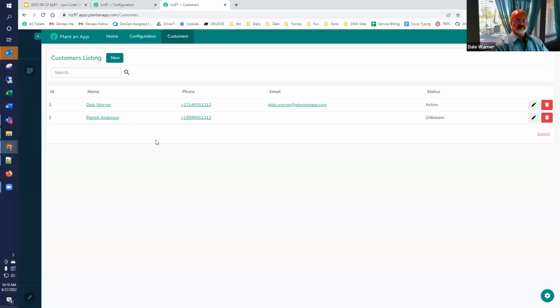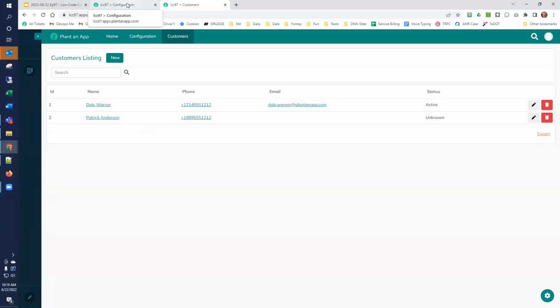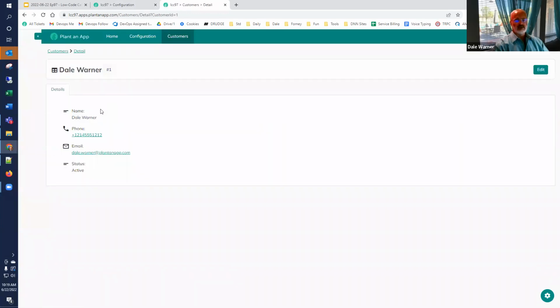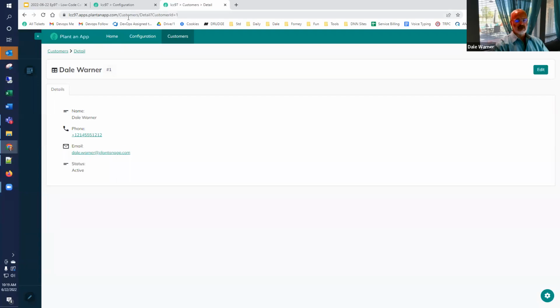So our names are links? What happens if you click them, where do those go? That's a good point. Each of these are hyperlinks. The name is the one that we chose as the display name, and if we click that, it'll go to the customer detail page. It's automatically created a detail page for us, for customer ID number 1. So we see the name of the customer and then all the characteristics of the customer.